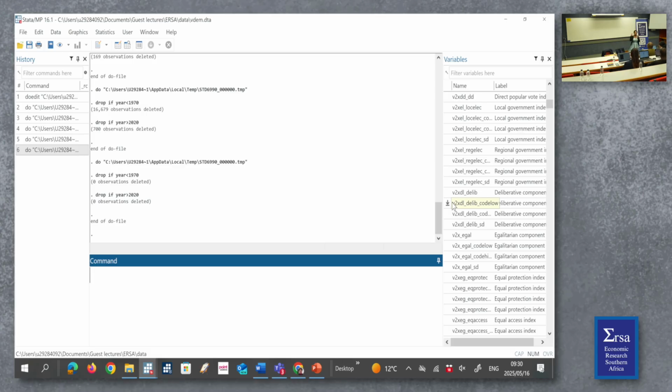You can have the complete World Bank, globalization and V-Dem data sets the way they are. And then, once you've identified the variables you want to use in your merged data set, you then rename them. Then it's easier for you to just run your analysis. So that's also another thing.